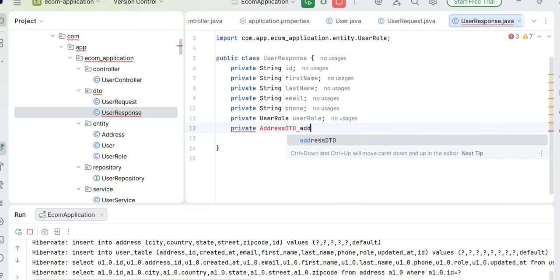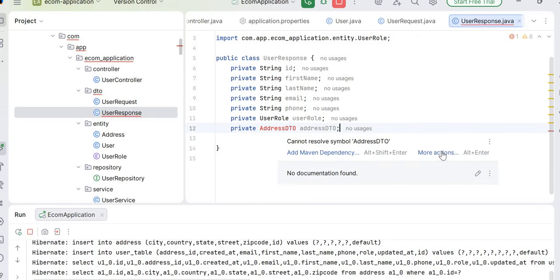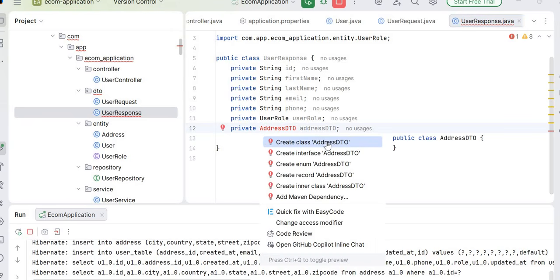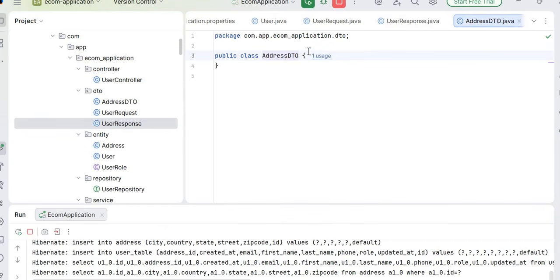One thing we can see is that we don't have an address DTO now. So if we click this, more actions, create class AddressDTO, in the DTO package itself we will create AddressDTO. And what fields can we keep in the address DTO?